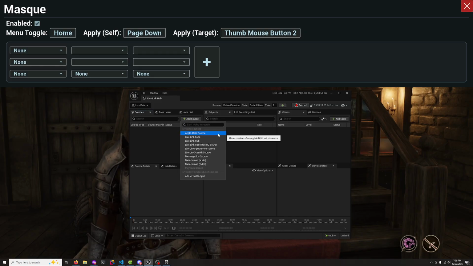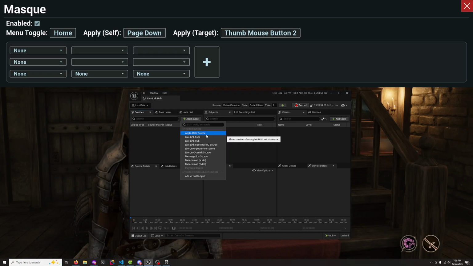see even without a bunch of different plugins established in your installation of LiveLink Hub, you already have a variety of different options at your disposal for what kinds of data we're going to support transmitting into the game. It doesn't matter which source type you have here. The way that the LiveLink Bridge plugin that I've built for this works is it's going to take it, regardless of the integration for the mocap source data, it's going to flatten it into something that the game can ingest and work with. So you have a lot of different options at your disposal for the different kinds of data that the game is allowed to take in.